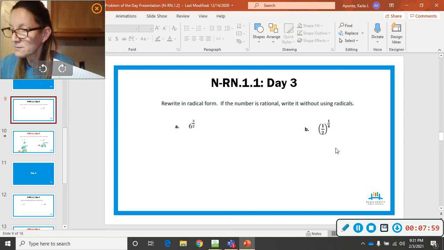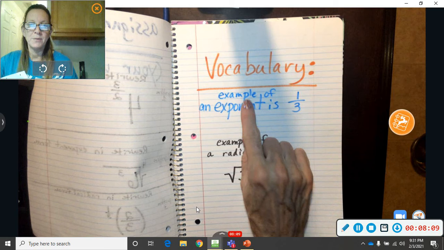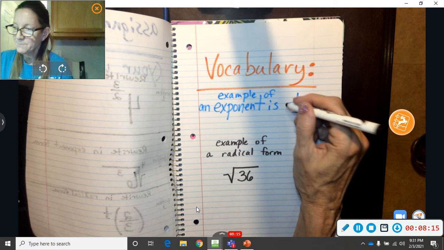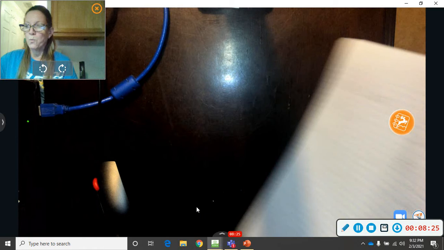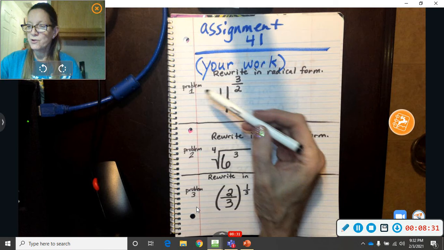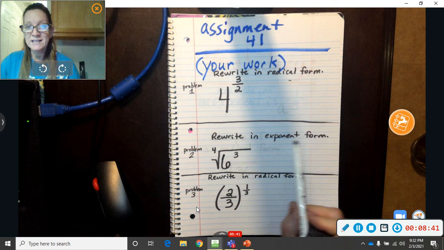So now you get to work your problem. So let's go back over here. Here's your problem. Oh, this was some vocabulary I was going to talk about. Exponent looks like a to the 1 third power, and this is a radical because it says radical sign. Here's your work. That's why I wrote your work, so you wouldn't get confused with my examples. So you have problem 1, problem 2, problem 3. But remember, just go back and look at my examples. This one needs to be written having a radical in your answer. This one needs to be rewritten with an exponent in the answer, not a radical. And this one needs to be written with a radical form.